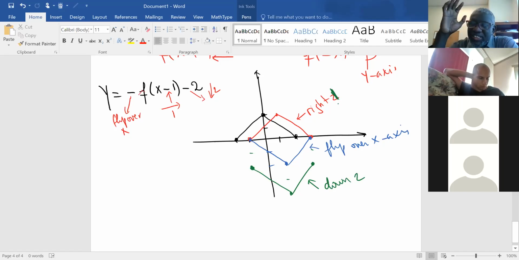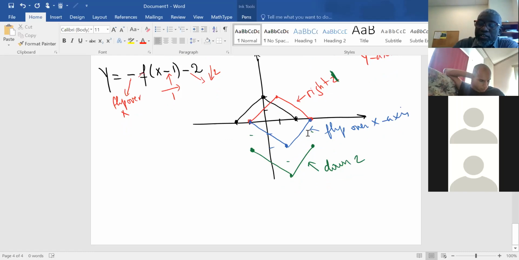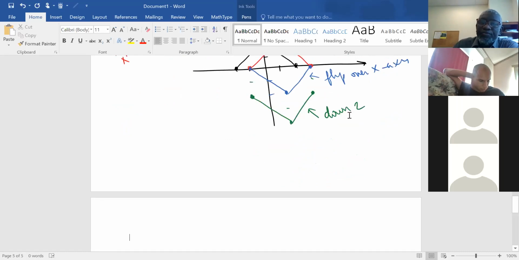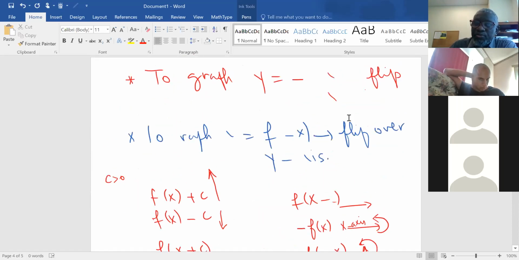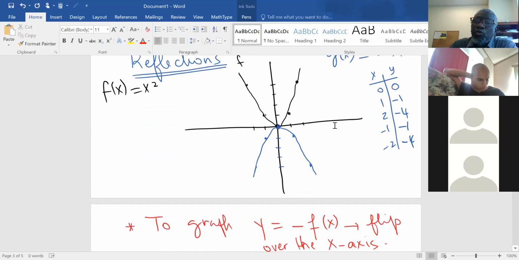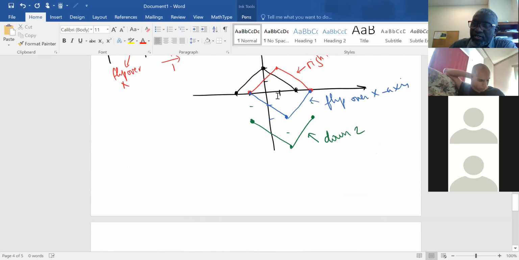So these are the 6 transformations that are the first ones. Four of them are about plus and minus, and 2 of them are the reflections when you multiply by a negative 1. But now, what happens when you multiply a function by a number? Look at all the transformations we did. What is something that didn't change about the graph?